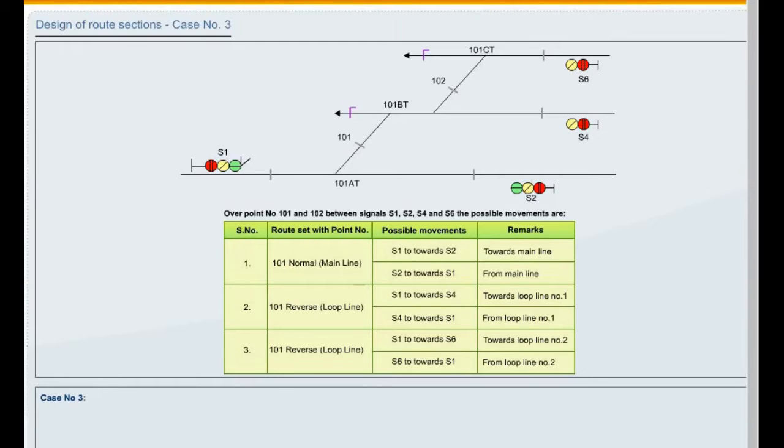Over point number 101 and 102 between signals S1, S2, S4 and S6, the possible movements are shown in the table.